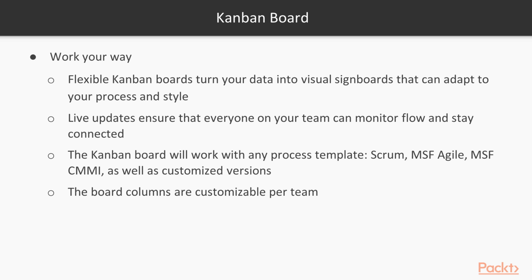Now this can be done in a number of different ways. Firstly, you can use the Visual Studio Team Services or Team Foundation Server and then just navigate to the Kanban board. You can also use external third-party tools such as Microsoft Teams to view your backlog, and also you can use Visual Studio IDE. Whichever way you decide to access your Kanban board, you can see it across any of the templates: Scrum, Agile, CMMI, or any customized versions, which I'll show you today.